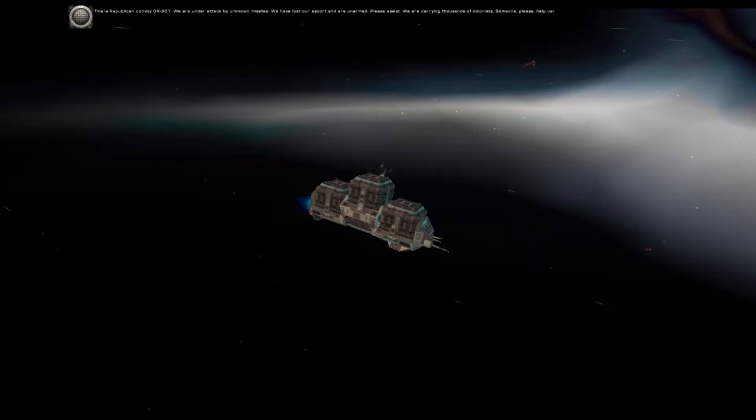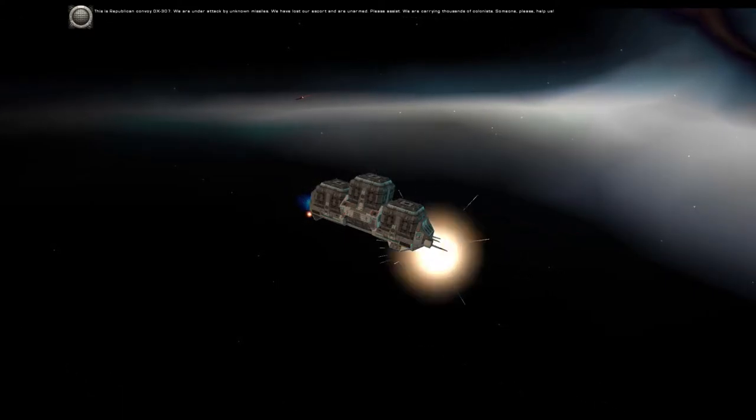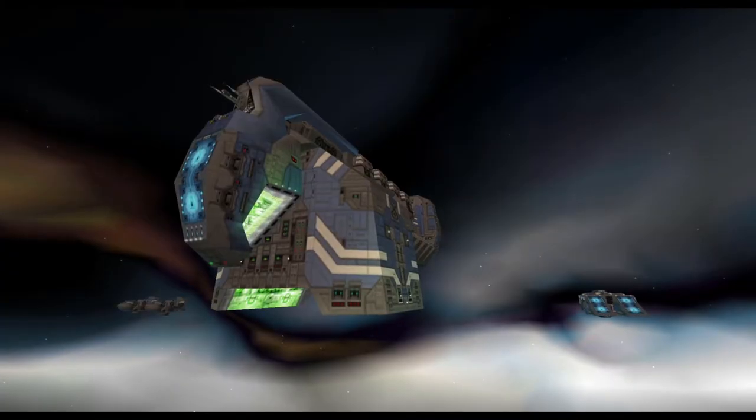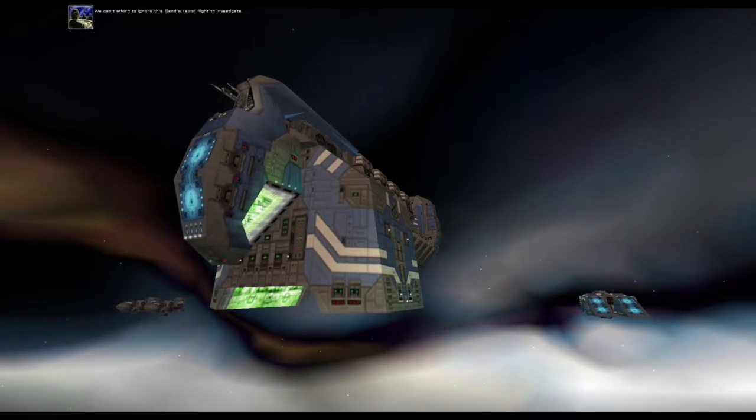This is Republican convoy DX-307. We are under attack by unknown missiles. We have lost our escort and are unarmed. Please assist. We are carrying thousands of colonists. Someone help us! Please help us! We can't afford to ignore this. Send a recon flight to investigate.